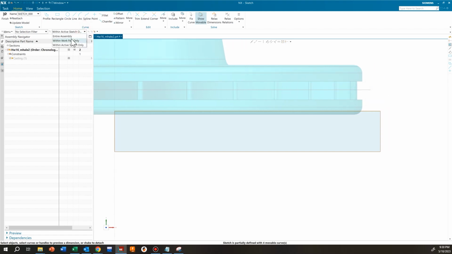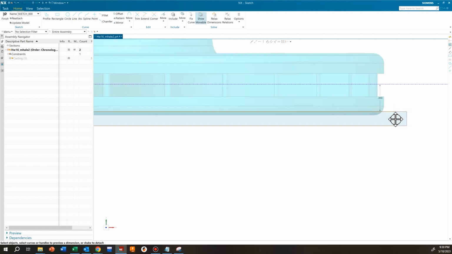So if I change my filter to within work part only or entire assembly, I can now access that datum plane. And so I'll put in a dimension of 0.35. And this is the material that we want to remove.